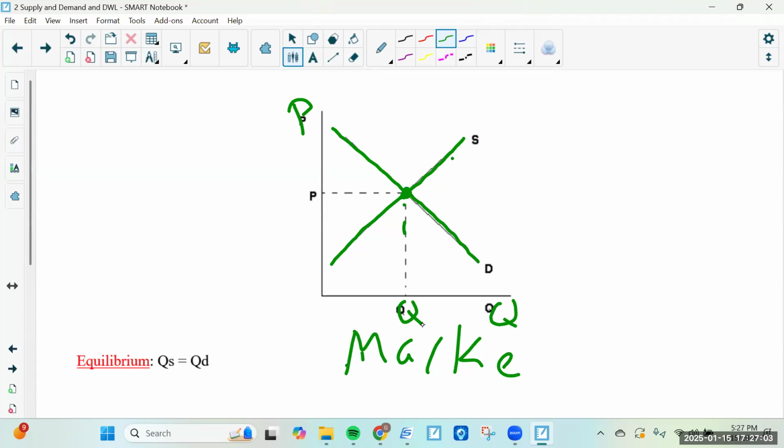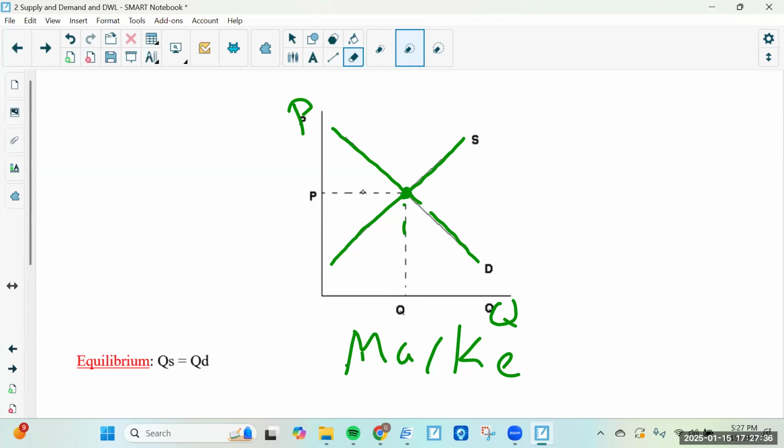Quantities are always labeled outside the axes. If you put your Q there, it's wrong. Okay, because this is not a math graph. This is explaining a scenario. This is explaining a situation. What this situation is telling us is at whatever price this product is, this is how much the buyers will buy. This Q down here is how much the buyers will buy, and it's how much the sellers will sell. It's the quantity demanded that the buyers want to buy at that price, and it's the quantity supplied the sellers want to sell at that price.